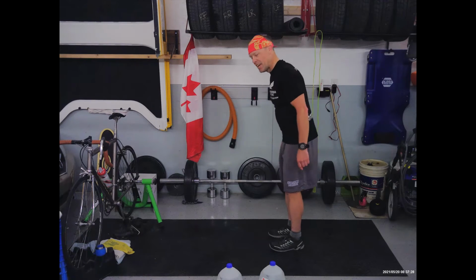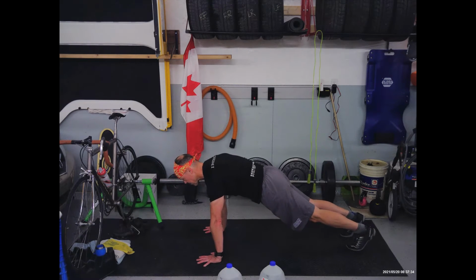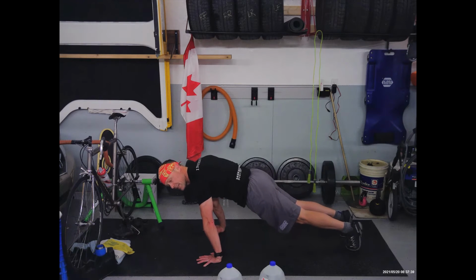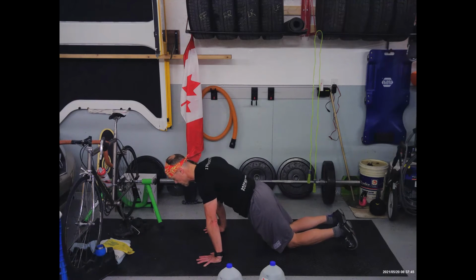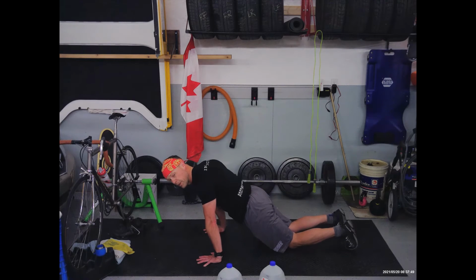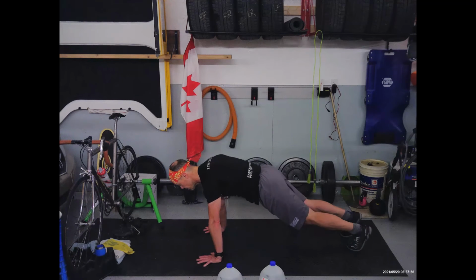Okay, plank thing. 3, 2, 1. Here we go. Slow and controlled. So this is, again, full 50 seconds. Maybe you're on your toes for the first 10 or 15, and then you drop to the knees. When you're on your knees, you get a bit more armpit feel out of this because of the angle of your body. So you're definitely not losing anything when you do that.